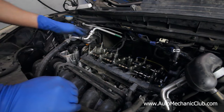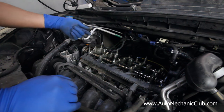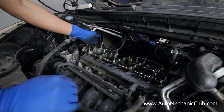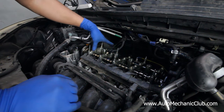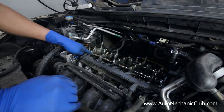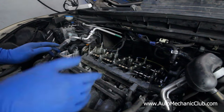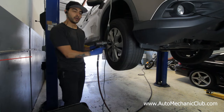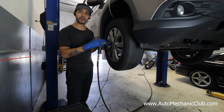The first thing we're going to do is put the engine at top dead center, put a pin inside the tensioner so we can get the tension off the chain, then zip tie the camshaft to the chain. After that we'll be able to remove all the cam caps, remove the camshaft, and go ahead and replace the VTC. That's basically the procedure. Now, you want to go ahead and remove the tire so you can reach the crankshaft and spin it to put everything at top dead center.